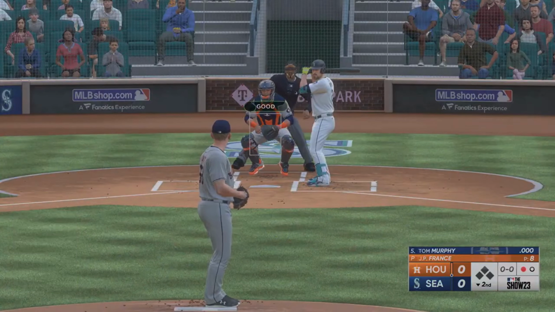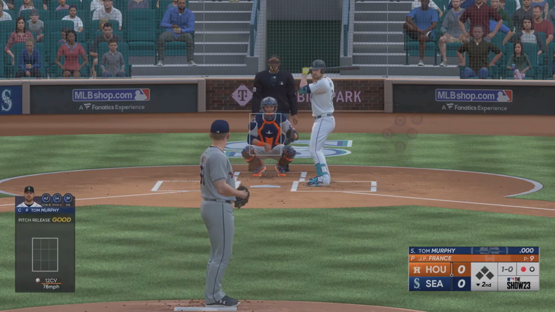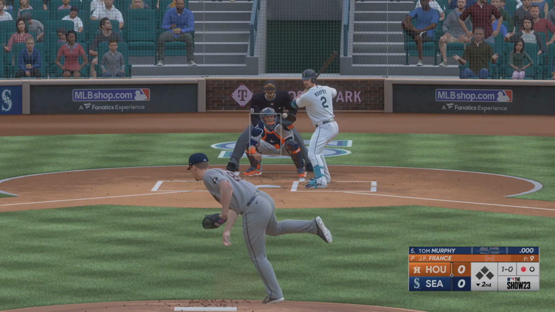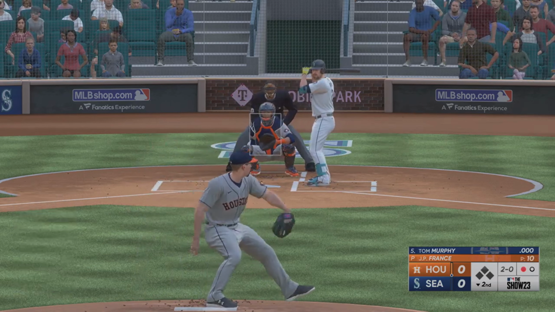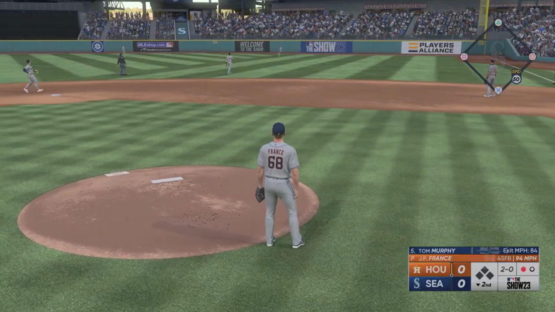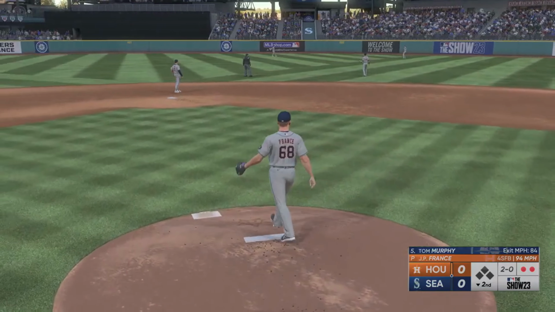Now it's Tom Murphy. That hits the dirt. Ball one. Nothing here in the bottom of the second. Pitch misses. And that's ball two. Right side. Tucker should have it. And puts the squeeze on that one. And there are two outs.